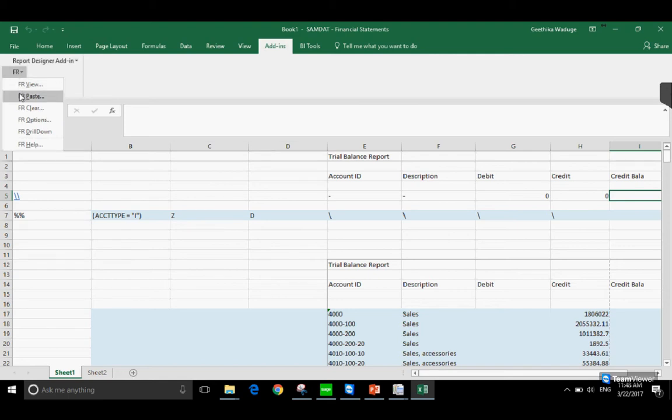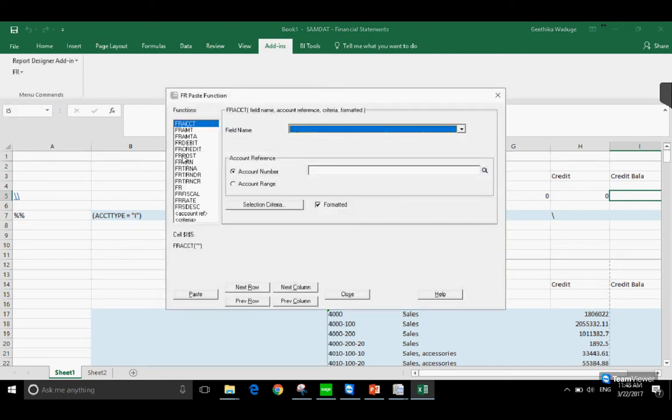And then another important two transactions I would like to share with you are FRTRN and TRNA. TRN would give you the transaction information when you drill down, right?